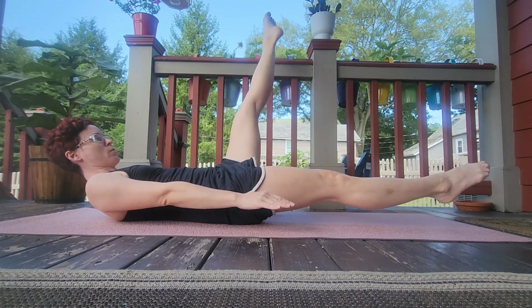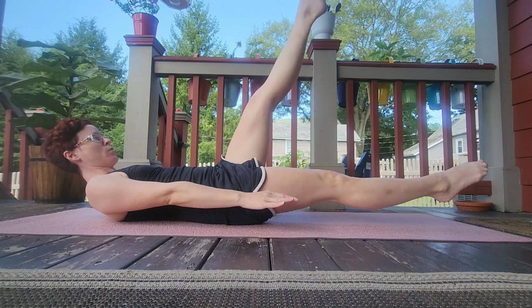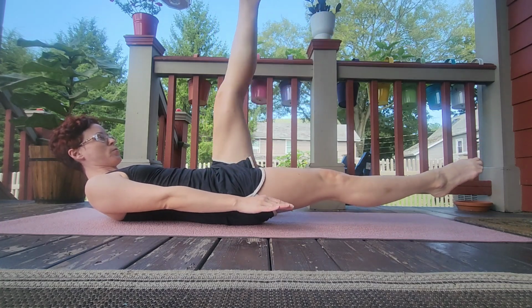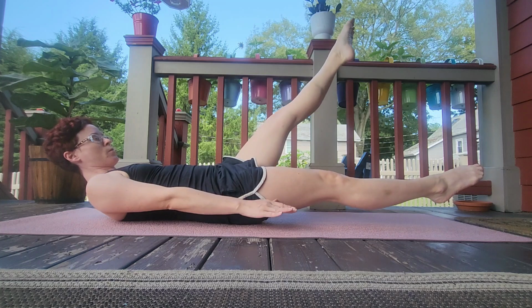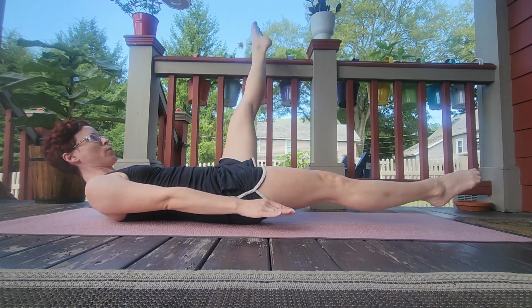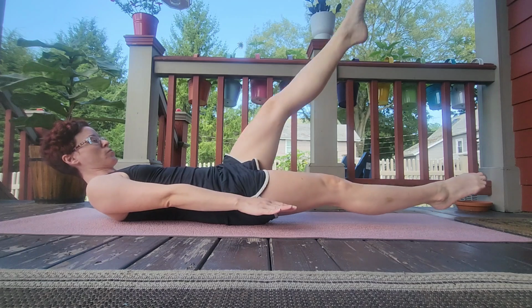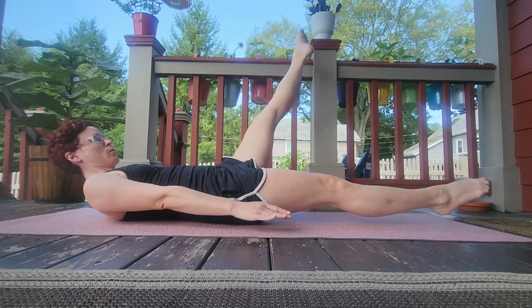Two more. Circle in. One more that direction. Pause at the top and reverse circle out, down, in, and up. Four more. Reach long through the right side of the body, long through the top of the right foot, long through the top of that left foot as it circles down and up. Almost there.